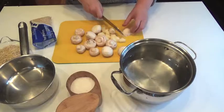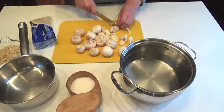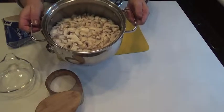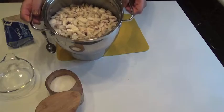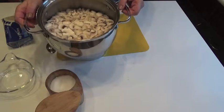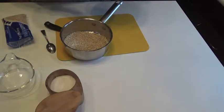And mushrooms. This size is fine. This will be a chunky mushroom soup. Here are all mushrooms and potatoes cut, and I'm starting cooking them. I added ½ teaspoon of salt into this water, and it goes directly on the stove. While it's cooking, I will rinse barley and start cooking barley.